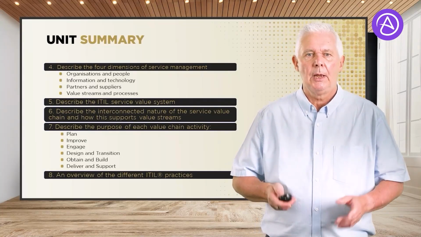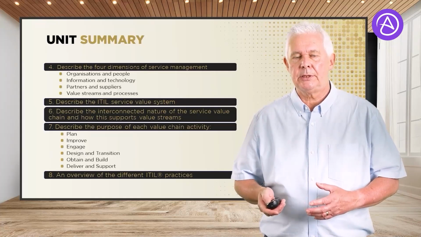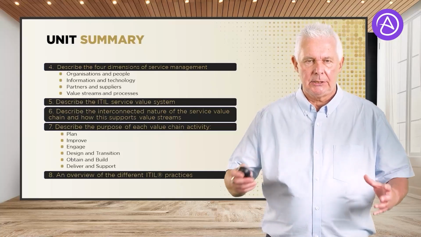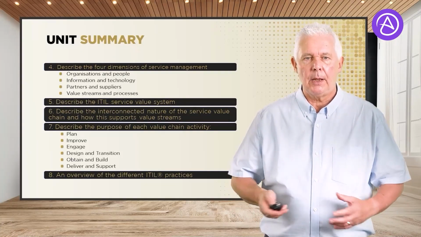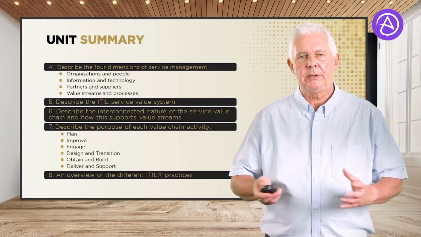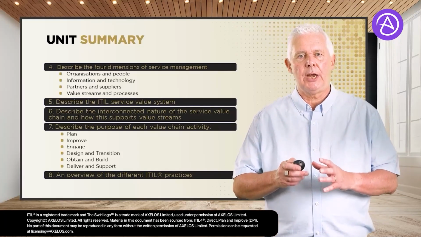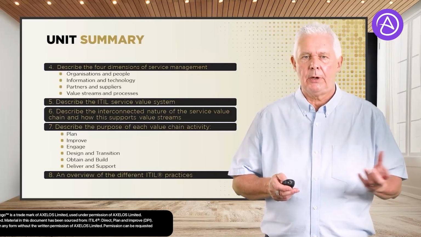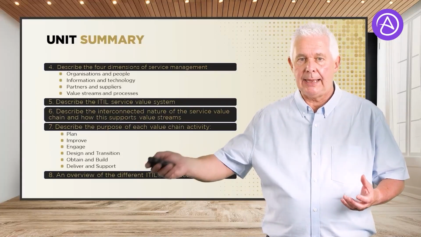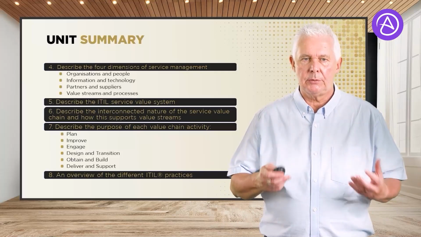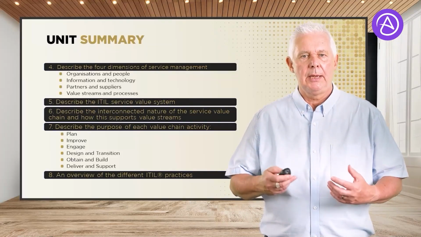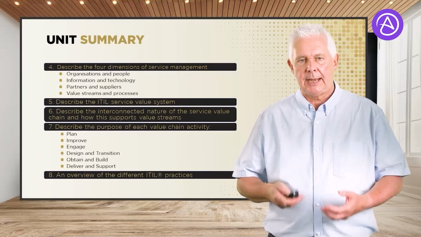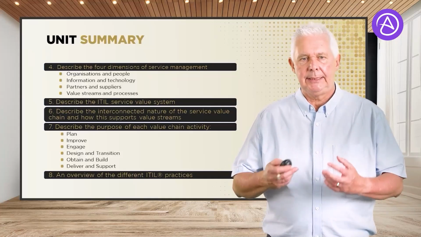We talked about the ITIL service value system, the SVS, this system, and sort of all the components needed to ensure we deliver value from our products and services. And within the service value system, we looked at the service value chain, where all the activities take place, how we convert that demand for our products and services into the value through our products and services. So those different activities we undertake. And those different value chain activities we explained: the plan, the improve, the engage, the design and transition, the obtain and build, and deliver and support.